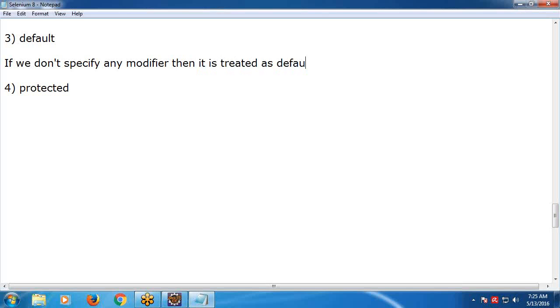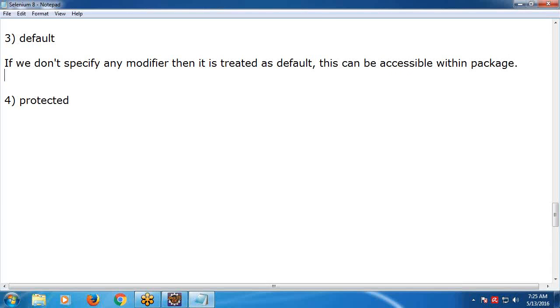Example, class sample open curly braces close curly braces. We didn't specify any modifier.